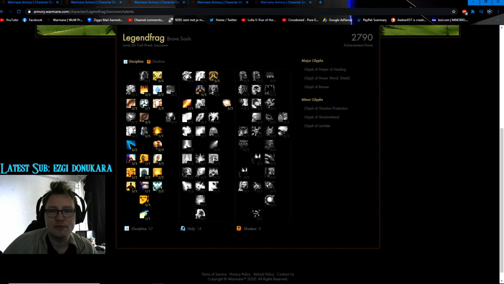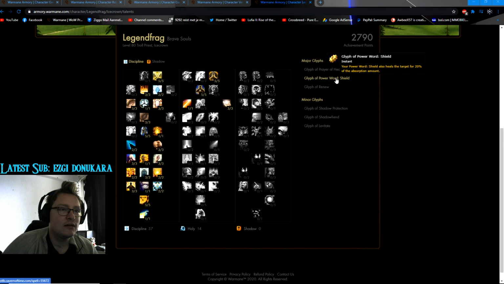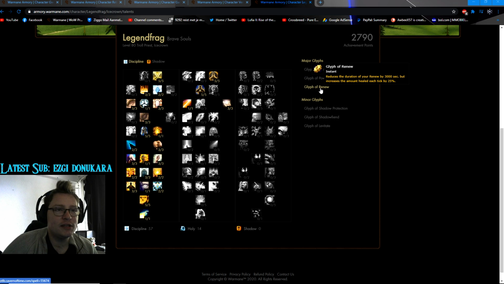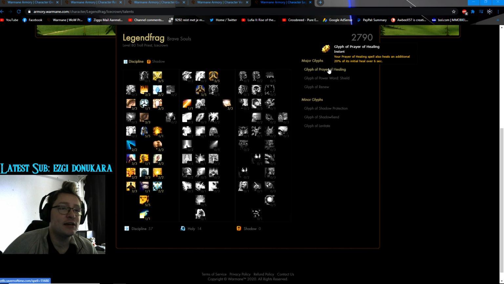I feel like you're missing something important here on the glyphs. Let me take a quick peek at the priest glyphs right here. Yeah, you're missing Glyph of Penance. So, if you really want to keep Glyph of Renew, get rid of Glyph of Prayer of Healing. I never use this on my disc. Maybe like at Stinky and Precious when they use Decimate, I'll use a quick Prayer of Healing, but besides that I never use it. Penance is very, very important.